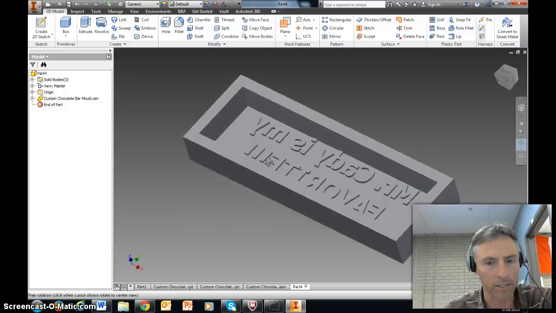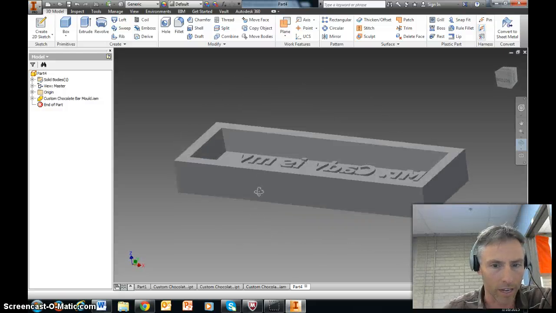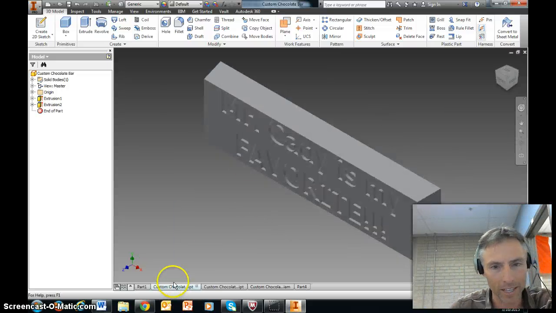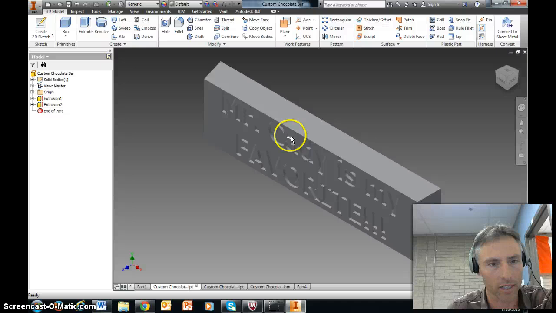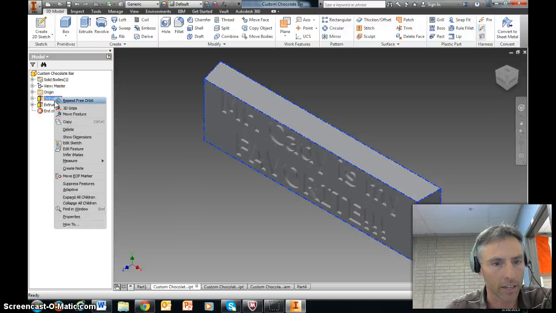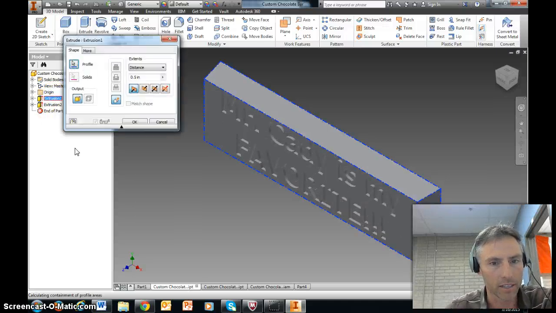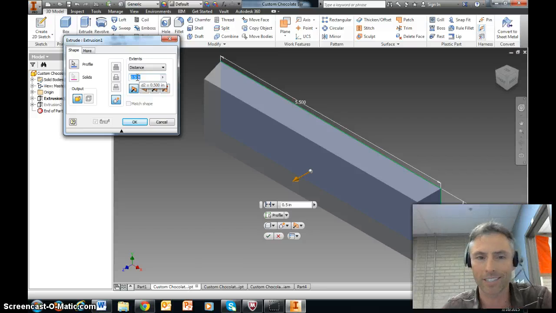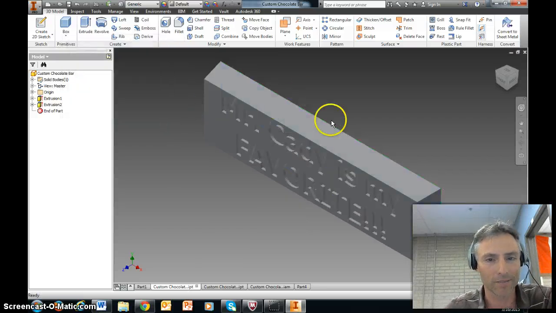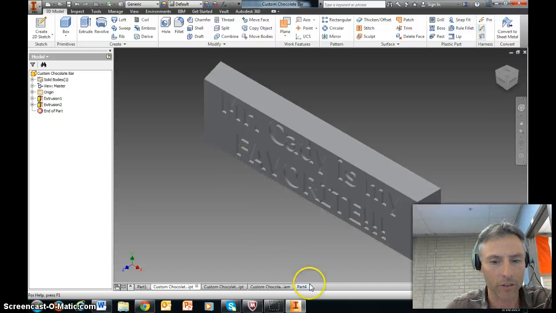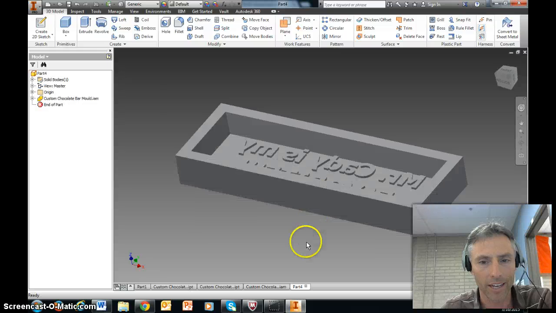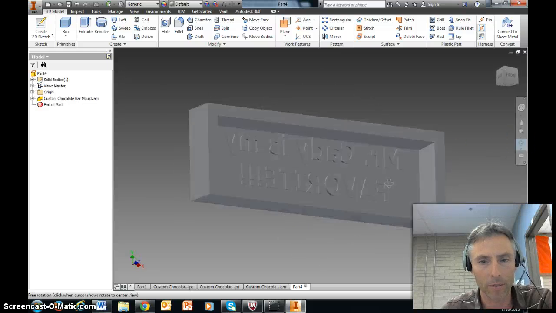Oh, and you know what I actually just noticed? By making this 0.75, it didn't make this less deep, it just took off some off the bottom. What would make it less deep actually, if I go to this chocolate bar and I go to the actual extrusion on that, and let's make that instead of a 1/2 inch thick, you'd have to make it a little bit less, but if you make it much less, it's going to break. So you know what, let's just leave it. Alright, so save your part. This is what we're going to then turn into an STL file, and you're going to be printing this on the Rapid Prototyper.